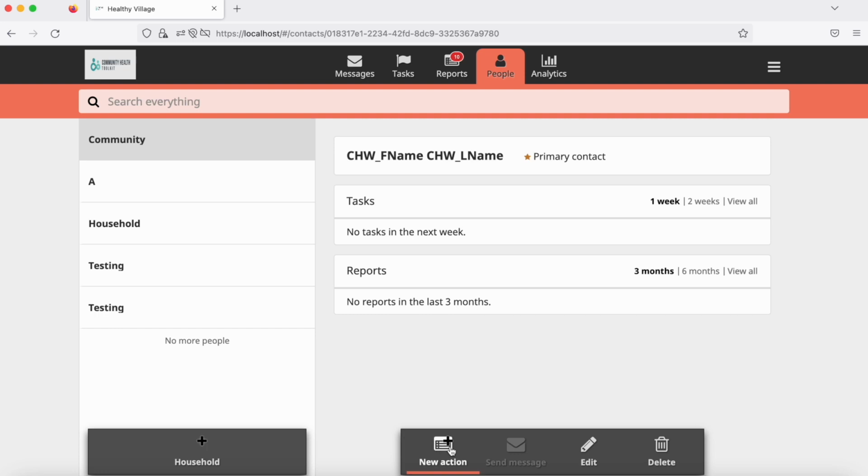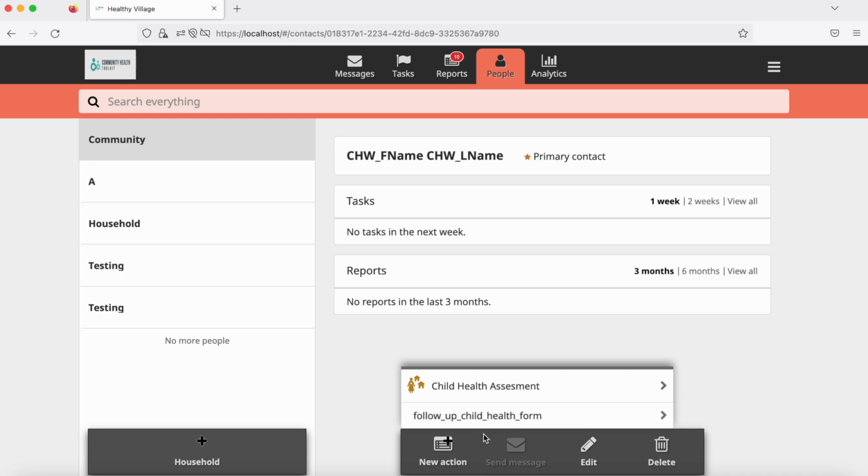If I go into the person name, then I see multiple forms over here, and the top one also has the icon associated with it, and child health assessment form. So the naming of the form is different compared to the one we have below. In this tutorial, we'll talk about how we set these form properties so that we can specify what icons can be associated with the forms and when that form displays.